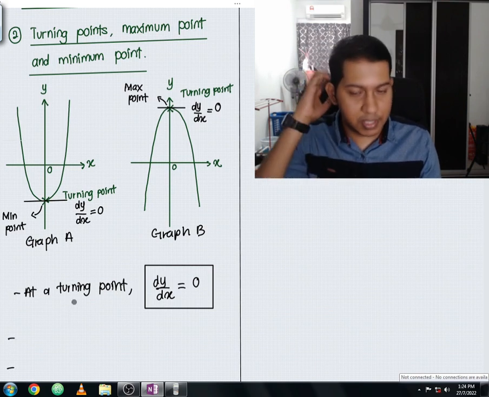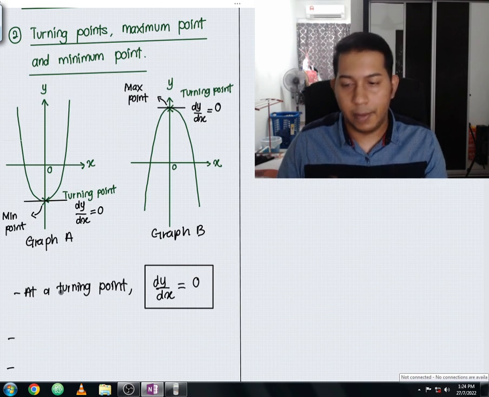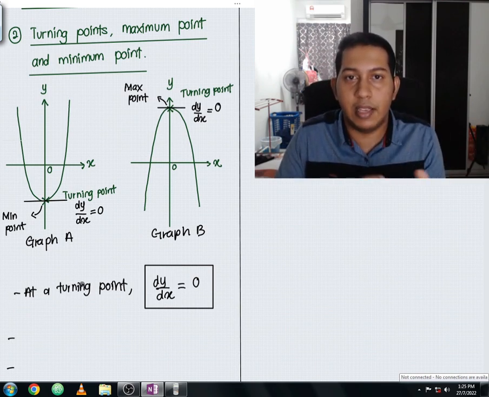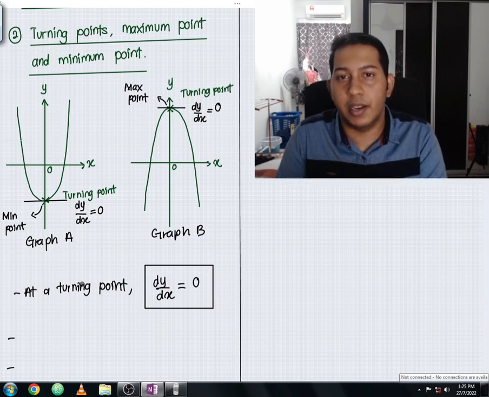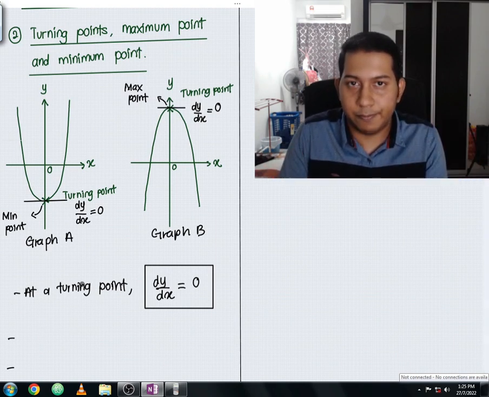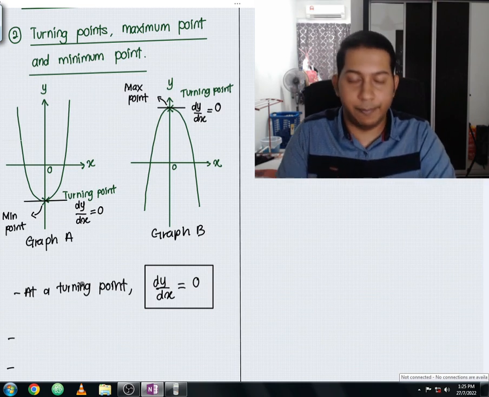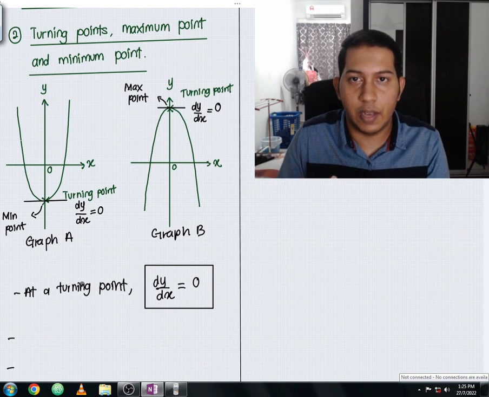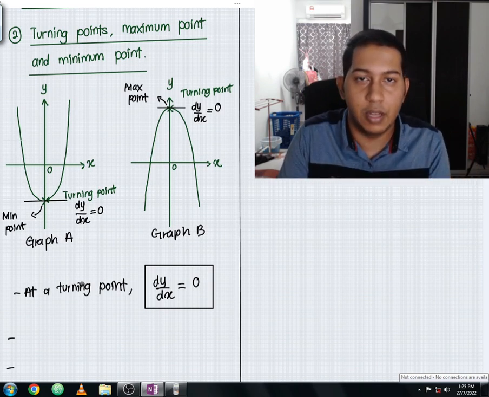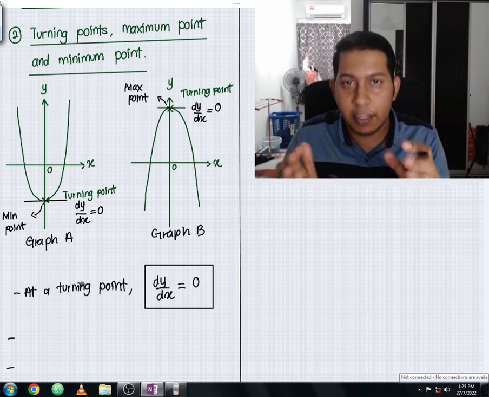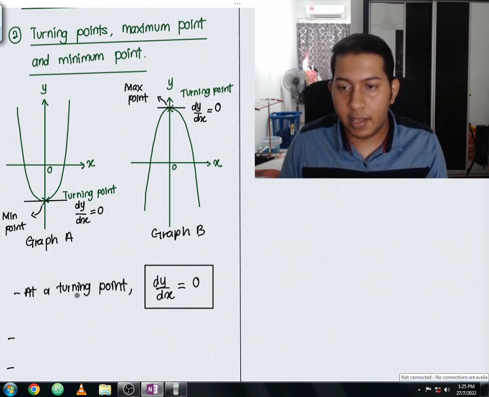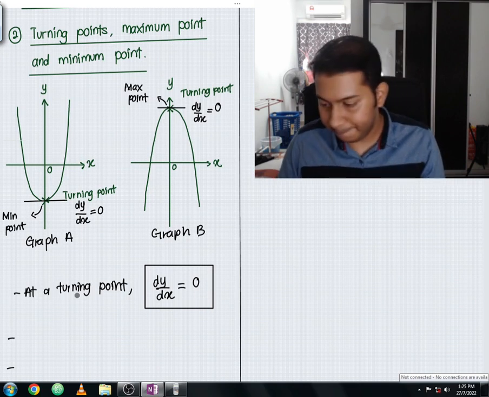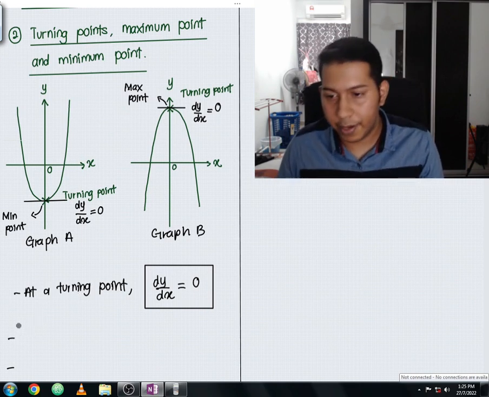Okay, so this is for the turning point concept. Once you already find the turning point, the next step is you need to check whether they are giving a maximum point or minimum point. So how to conduct the maximum point or minimum point? Remember, in the concept you're learning in differentiation, you have learned about the second derivative. That second derivative you're going to apply here to check whether a point is a minimum point or a maximum point. So let us start at the maximum point first.